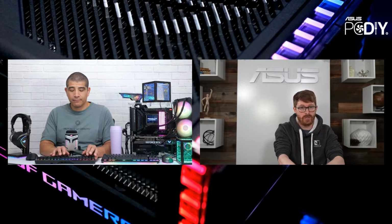So the PG259QNR is going to be a 1080p 360 hertz, if you're wanting to stay more in that 1080p gaming for the GPU you have, or just to push the FPS even higher. And then, as JJ just mentioned, the PG27AQN, which is the new one, is 360 hertz, and that one's 1440p. So now we're even getting into those higher resolutions while still maintaining really high refresh rate and high performance gaming, and something like a 40 series allows you to do that as well.